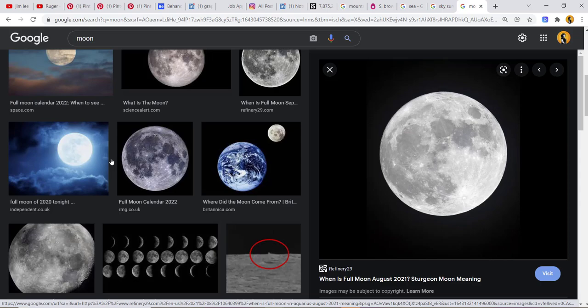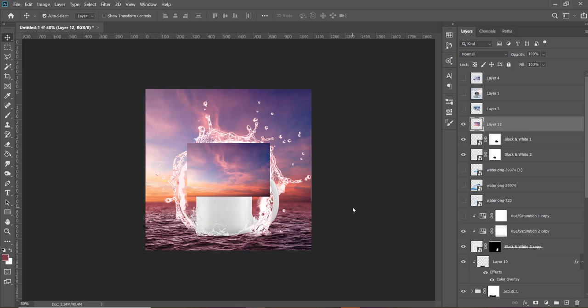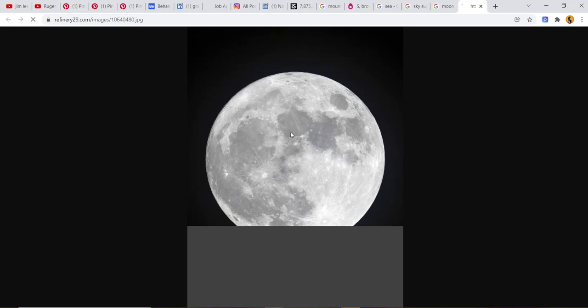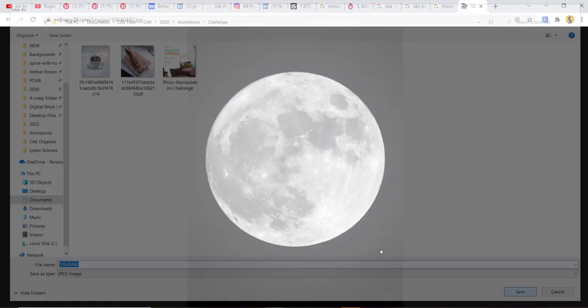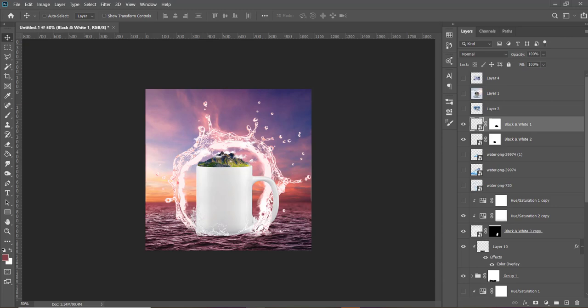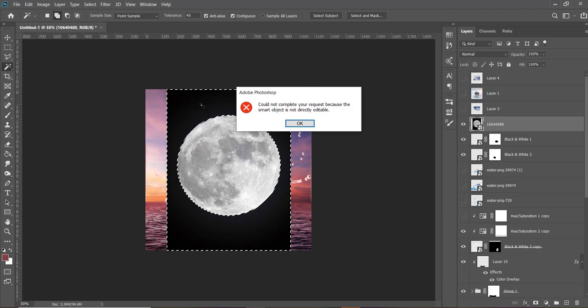Thank you for your patience. Let's see. Alright, let's open the image. Save image. Then drag and drop. Boom. So we can either use this and pick all the black, or let's just do that then.